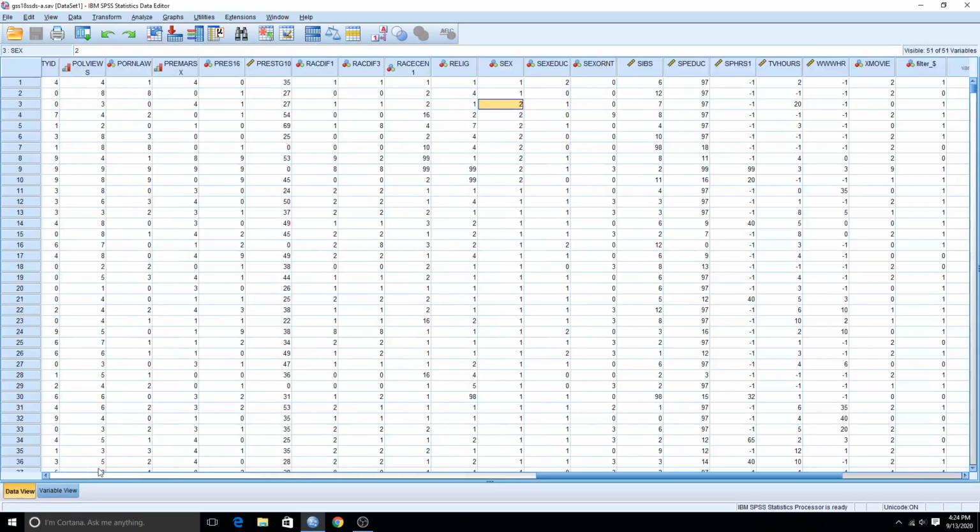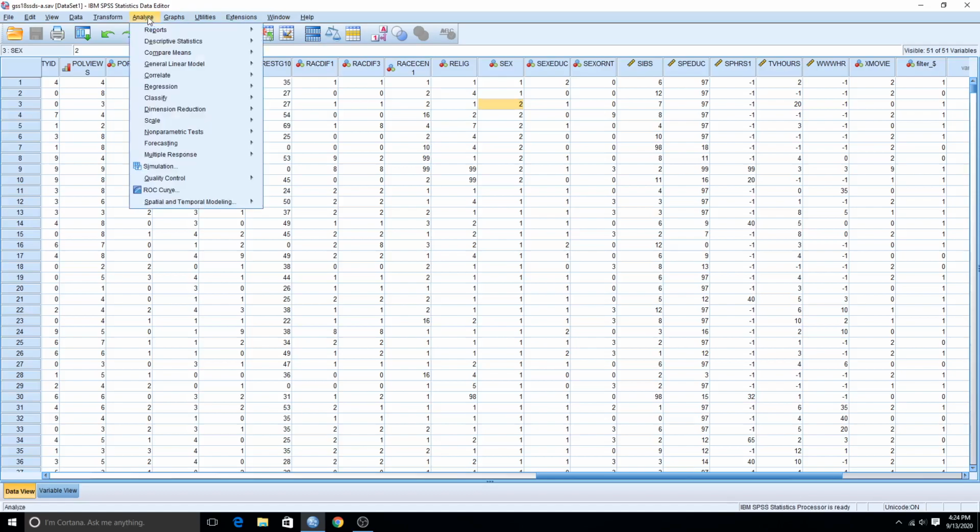If you go to data view, remember the left is the respondents. There's 1,500 respondents, and on the top columns, these are the variables. So if you look at the sex column, it'll tell you that the first respondent is a male. Second respondent is also a male. Third respondent is female. So on and so forth. Now there's 1,500 responses, so it's much easier if we can build a frequency table and look at the overall number of how many are male and how many are female in this sample.